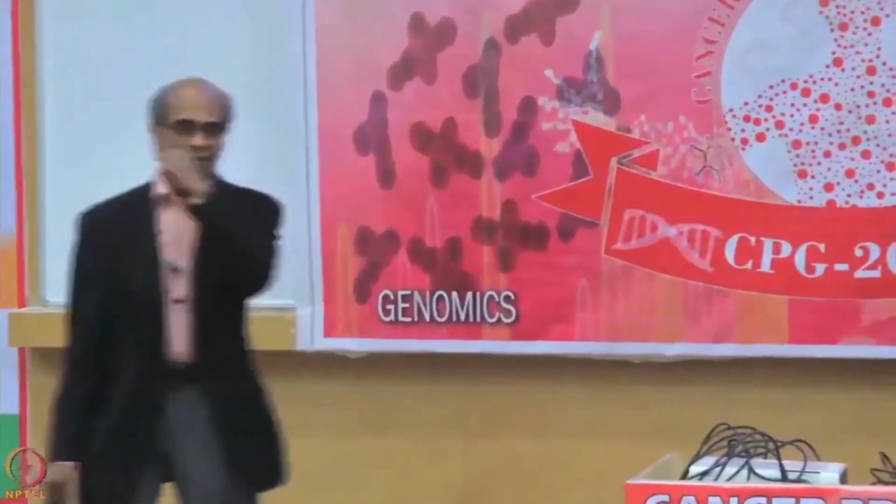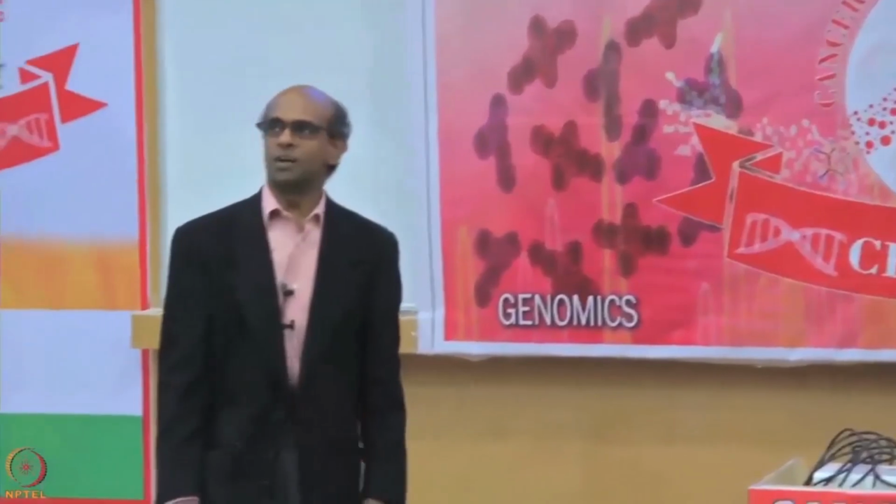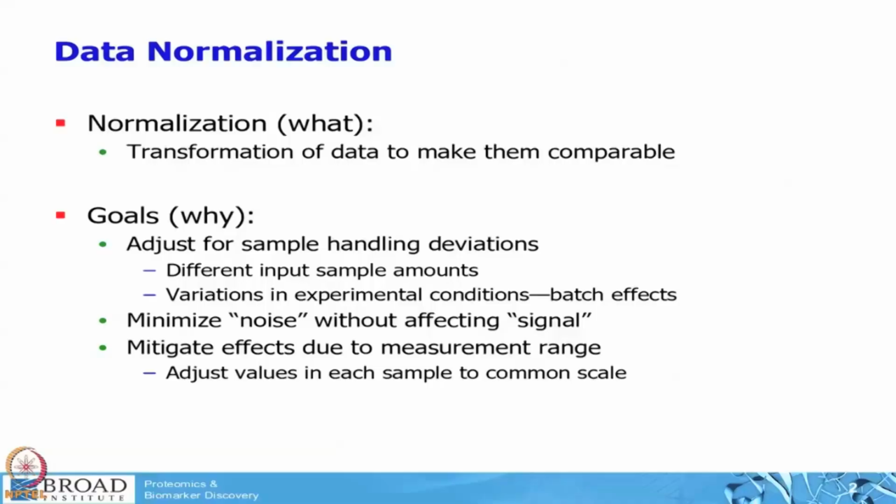We will start with data normalization. So, what is normalization? Normalization is transforming data so that they are compatible. So, you have 20 TMT reactions you ran, and so you have 20 10-plexes, you got data from all those. Now, you want to compare them all together. For whatever reason, each one is slightly different. So, you want to put them on the same scale so you can compare them. That is the purpose of normalization.